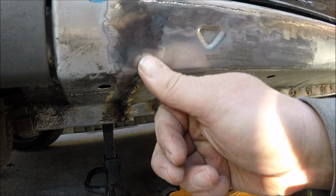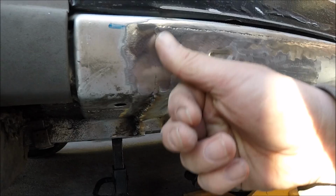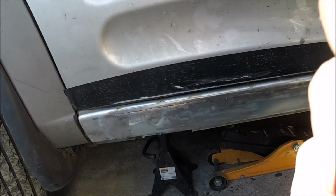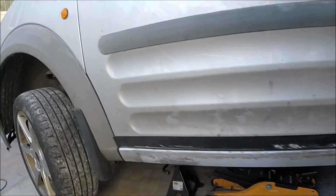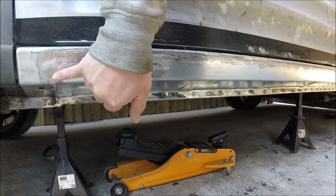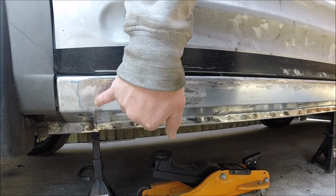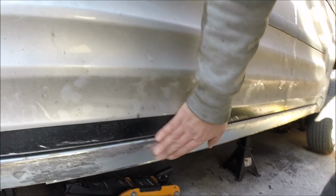Not bad. Going a little bit more there because it's still a bit proud, but that's not bad. Right, I'm all ground back. Everything is done now. That turned out okay. Some tiny pinholes there, not even pinholes really, but just whatever they are. So I'm going to go over to the filler.